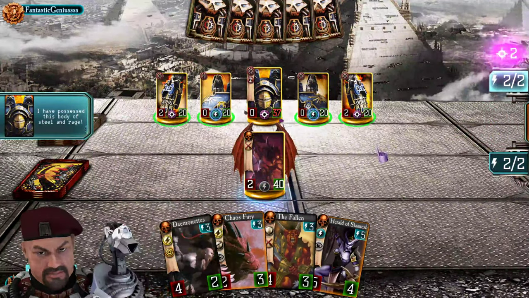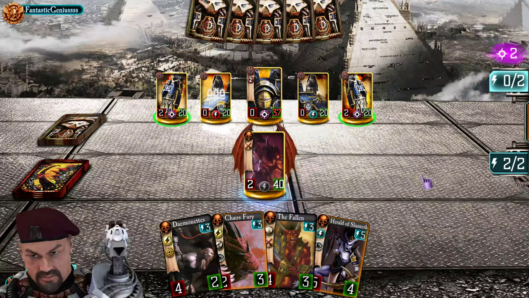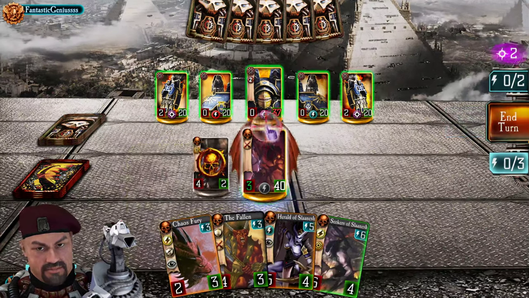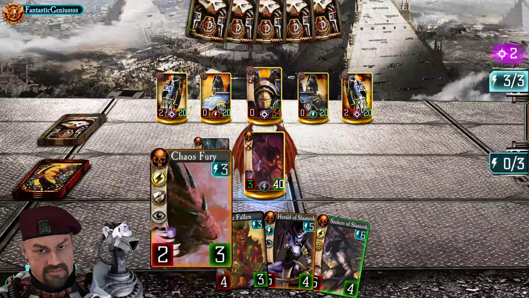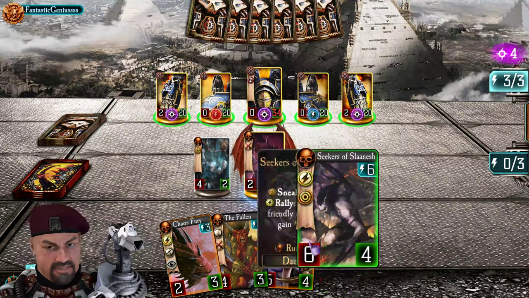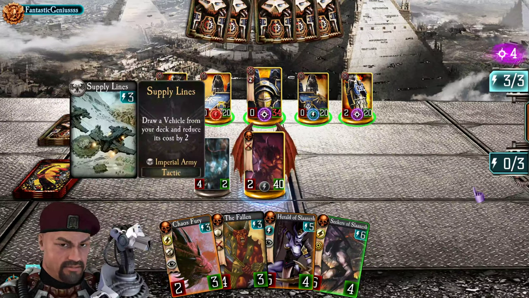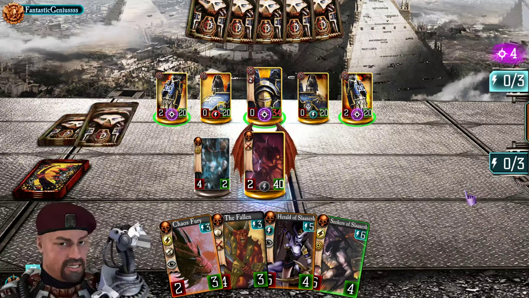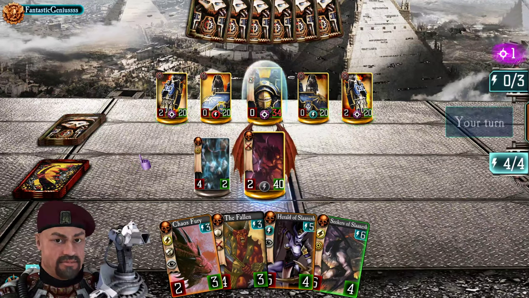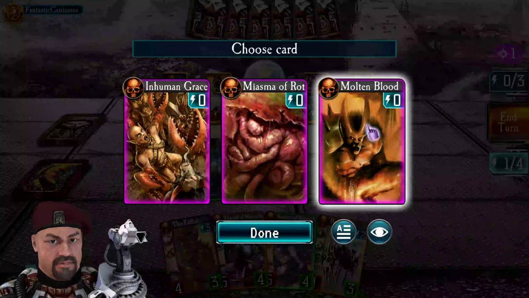I was first Debonet, then Chaos Fury, then the Fallen, then Hera. I would say most of the best cards on the hand. That one, that one, that one. Chaos Fury, really awesome. Okay, and he's preparing again for a long way. This is typical. That's really nice. Molten Blood.